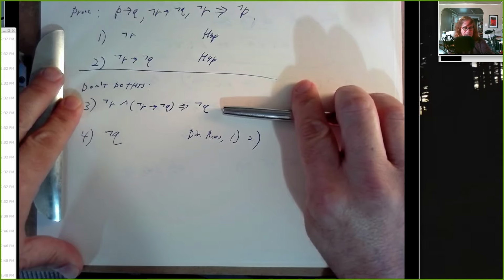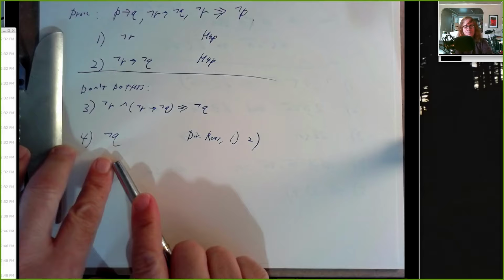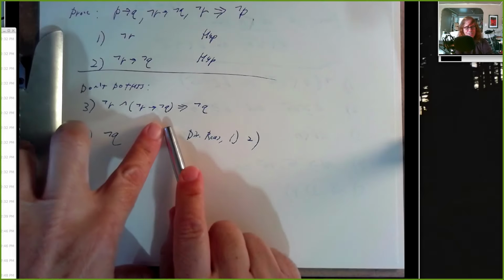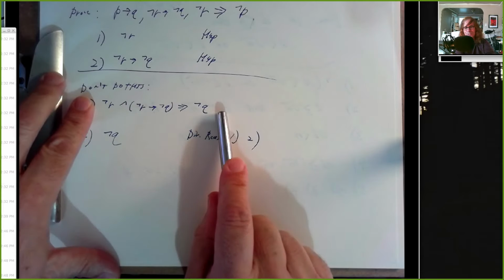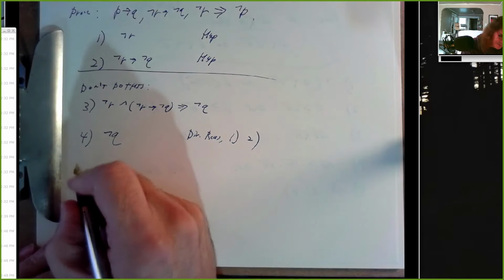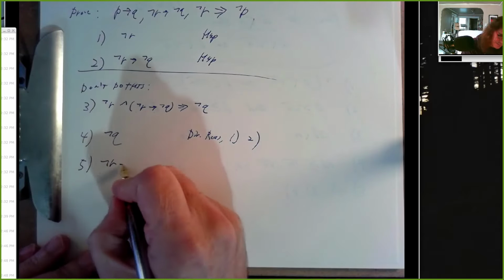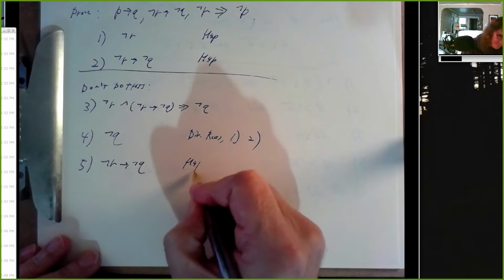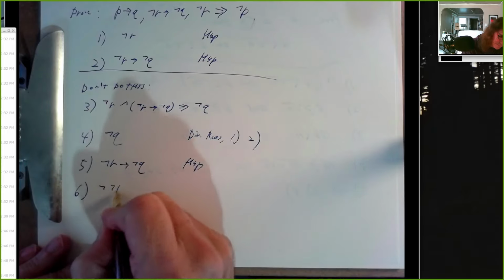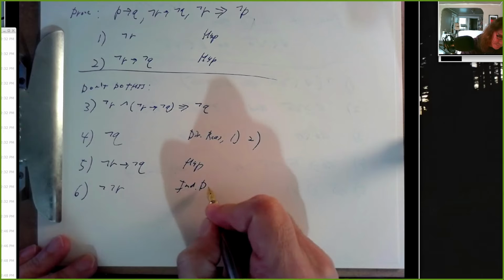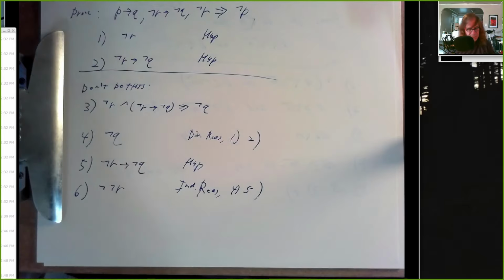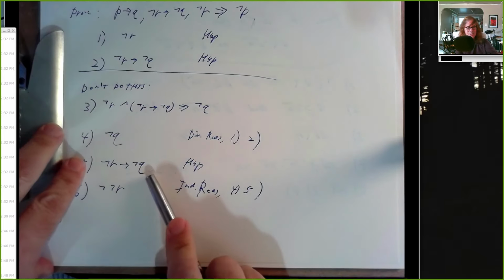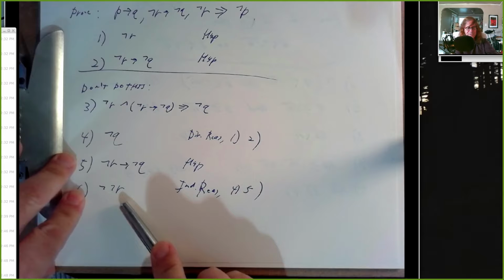So if you're trying to say not Q, write not Q. Okay? This is a proposition, but this proposition does not say not Q. It says, given this and that, we can conclude not Q. But you haven't written not Q yet in your proof. And if I'm going to try to do something like indirect reasoning, I can take not Q and I can take this statement. I can use indirect reasoning to conclude the negation of not R.